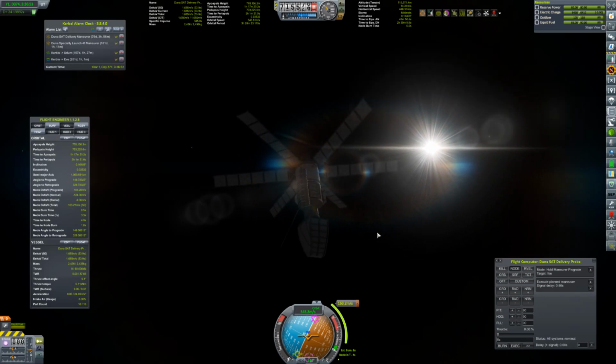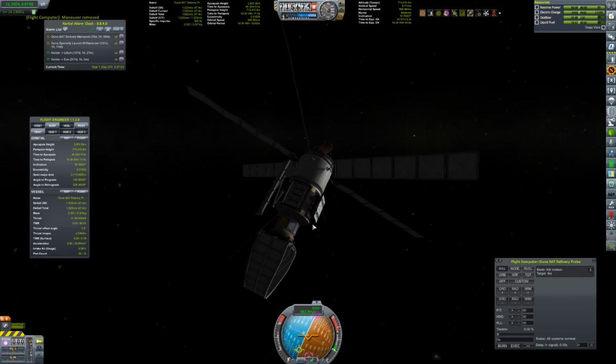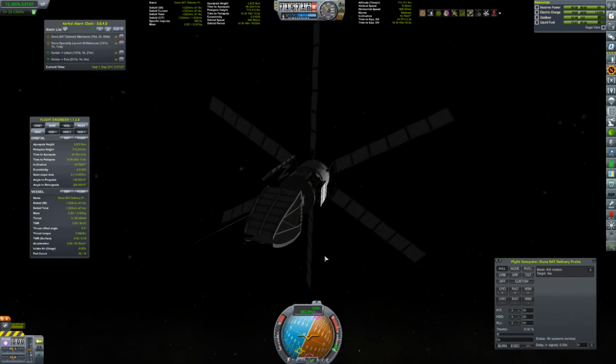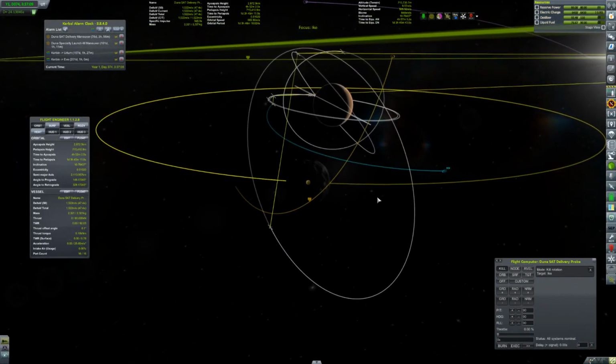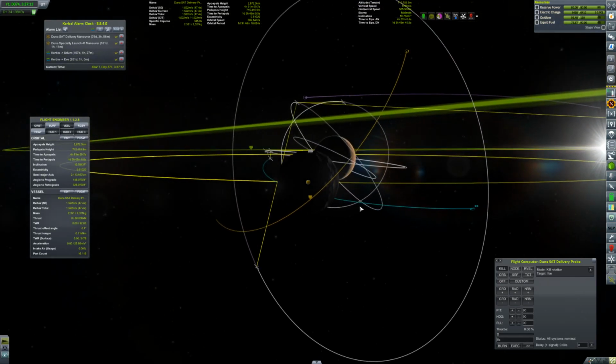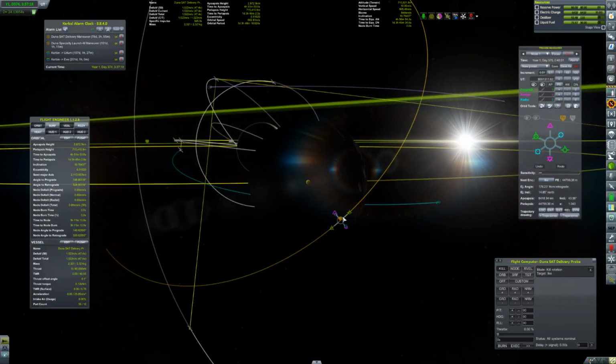So there we go. I've got a bunch of different satellites. Each one has a whole bunch of different purposes. This one is a resource and biome scanner. So this will tell me everything I need to know about the surface of a planet or a body, in this case, the moon, Ike, Duna's moon. And I'm sending it to Ike right now. So I'm going to make the maneuver.